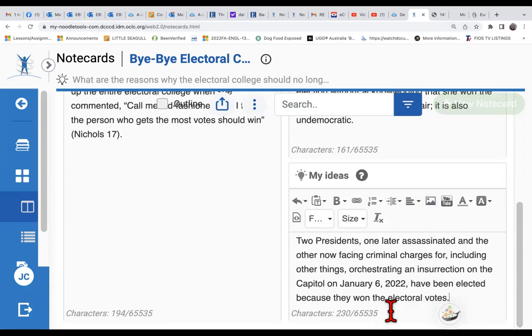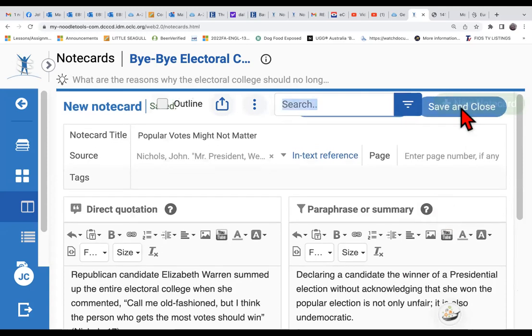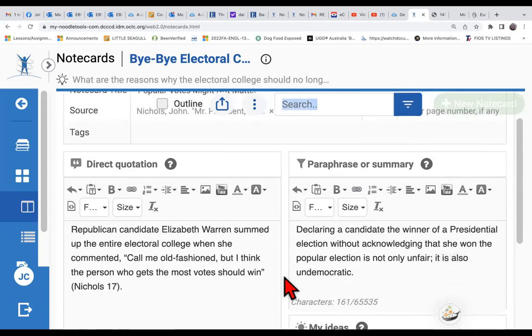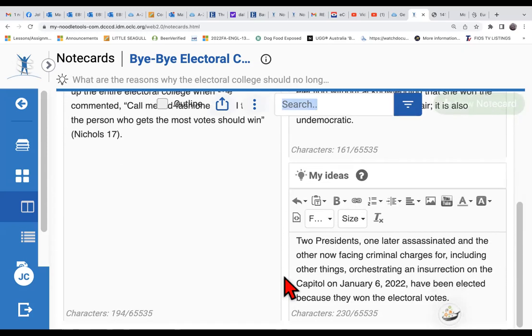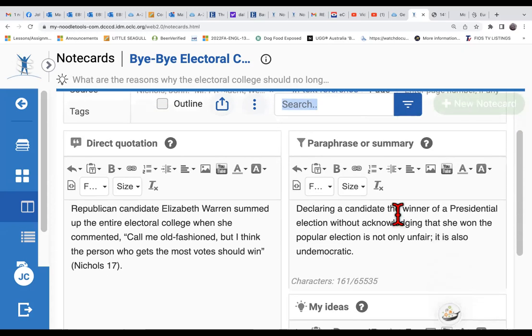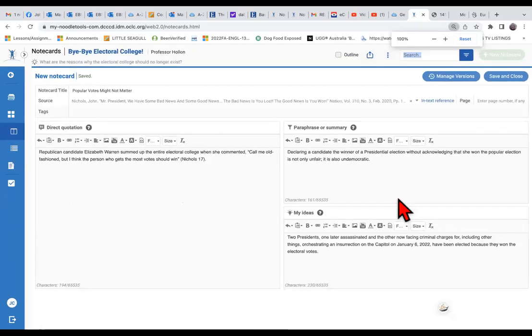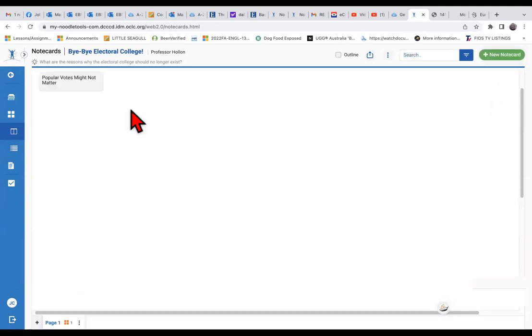It looks like I can still have more characters, but I guess not. Save and close. Okay, what am I not doing right? Well, anyway, so you will save and close this. I'm going to take a screenshot of this just in case. All right, save and oh, good, it did it.